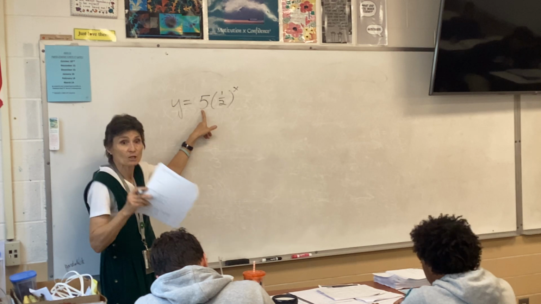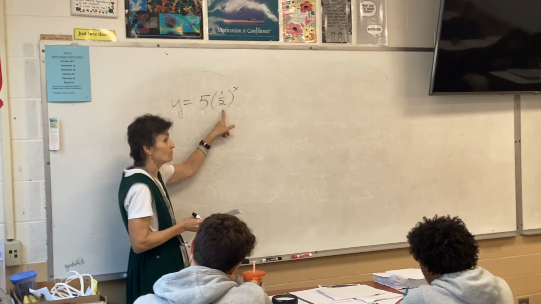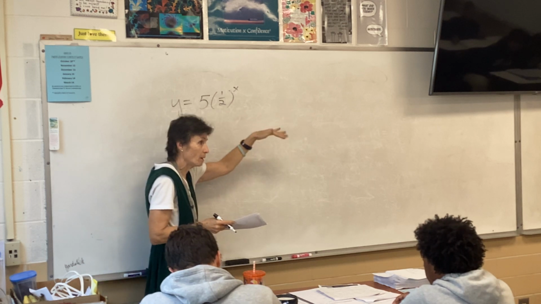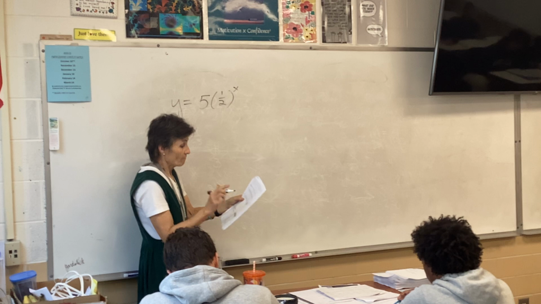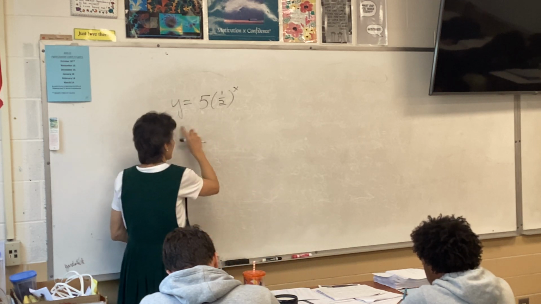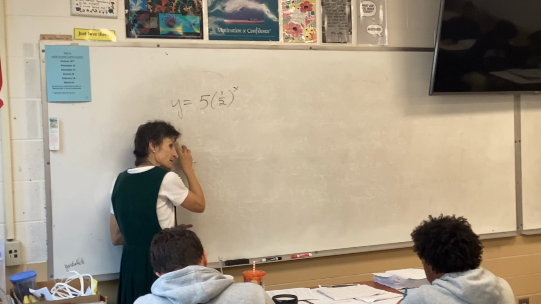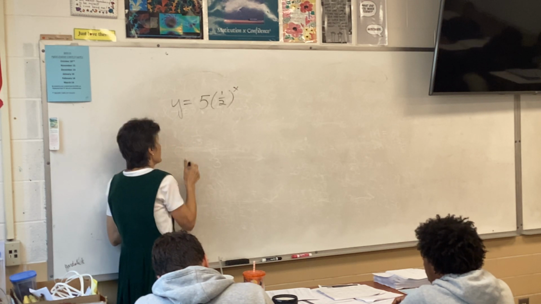That's the initial value. That's what I'm starting with. I'm starting with 5. And then half-life means we're gonna keep multiplying by a half. So it says, find the time when there will be 1 gram remaining. Looking at the equation, obviously I'm gonna stick the 1 in somewhere. Where's the 1 gonna go? It's gonna go here.